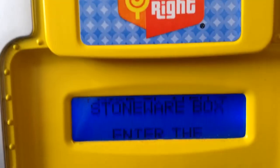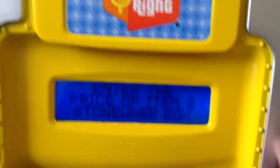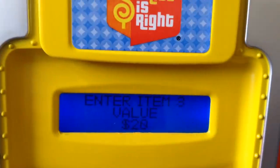Price 3 is a stoneware box. I'm going to say $20. I know I'm going to lose. Watch, here I go. I fell off the mountain. So I did not win that game. So we have one more contestant to our left.